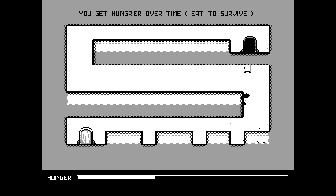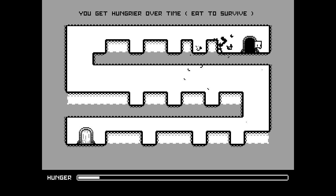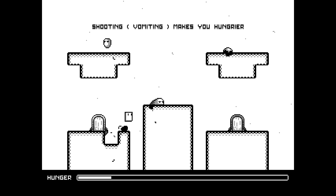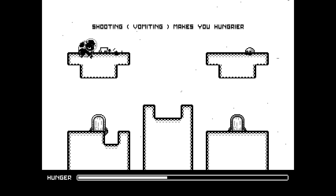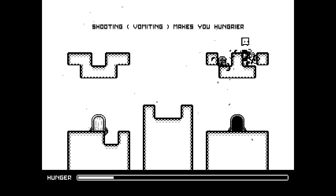Now this is the main mechanic of the game: your hunger meter on the bottom. So basically, you have to keep eating in order to stay alive. Shooting makes you hungrier, which adds another layer of difficulty to the game. Because you have to continue to eat, and not get hit like that, because that's what dumb people do. But anyway, you have to continue to eat.